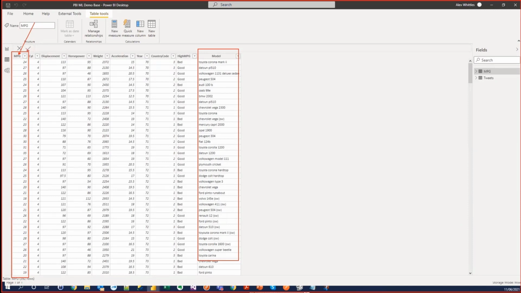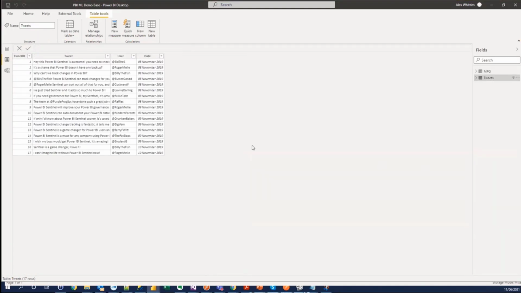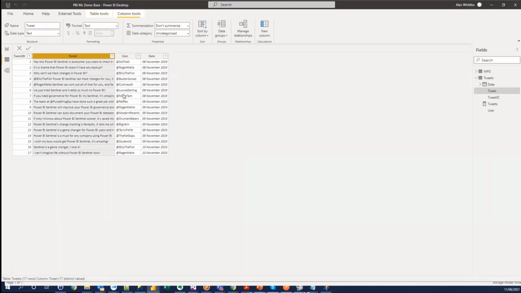We'll use the various other bits of information, such as the number of cylinders, the size of the engine, horsepower, weight, acceleration, year, etc. I also have a Boolean classifier here, which is just a straight function of the MPG, but ignore that for this. The other data set we have is a list of tweets, or a list of fake tweets. And we'll use this to have a play with some semantic analysis of text.